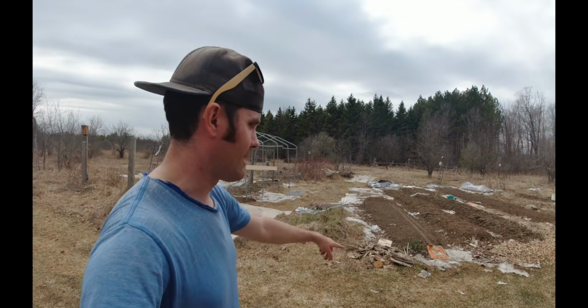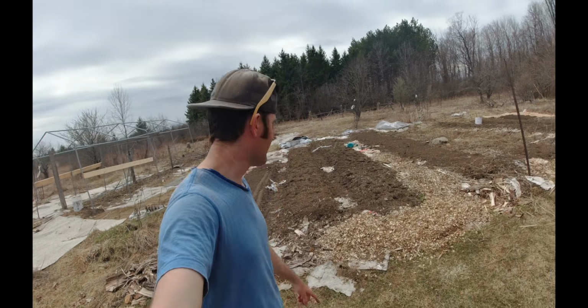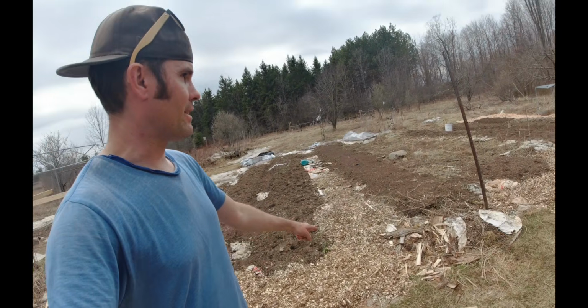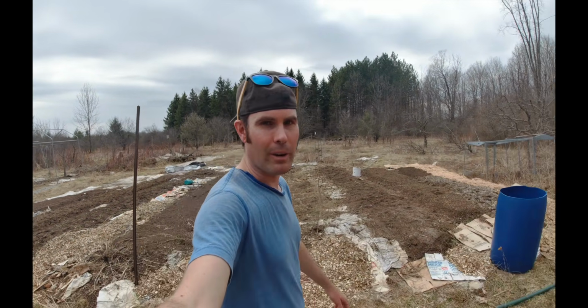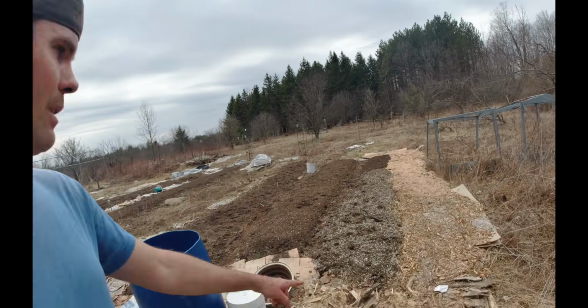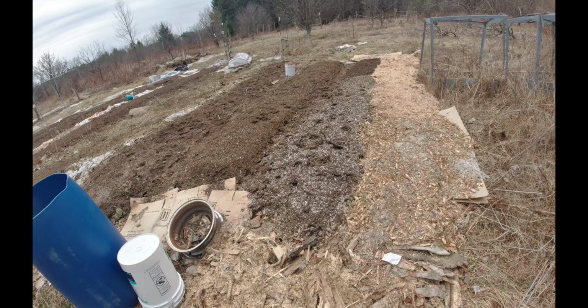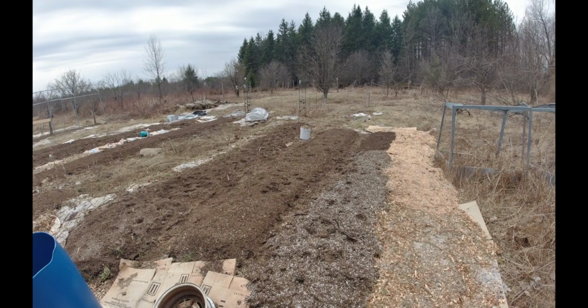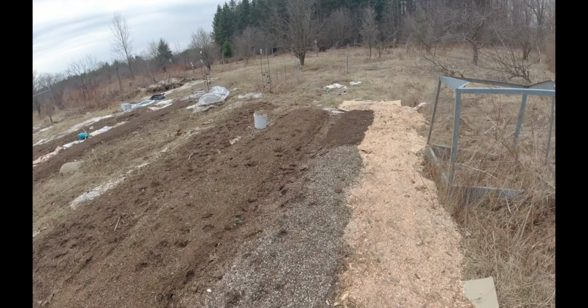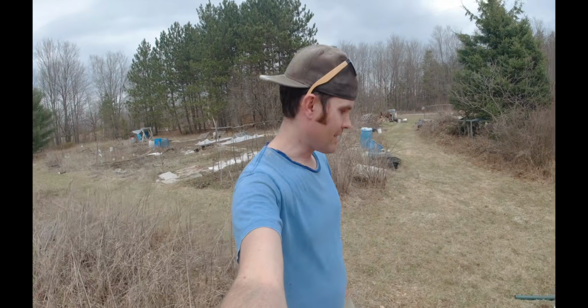Other things I want to do, I want to wood chip my walkways more. I've got actually a big pile of wood chips. I got a company to dump some last year, so I'm slowly trying to wood chip stuff here so I don't have to deal with the weeds anymore. I'm tired of weeds and walkways. You end up weeding more of that than your beds. So I got this one done the other day, putting cardboard down, and then I gotta finish it off at the far side. There's a lot of grass coming through there still. So that's one other project as well.